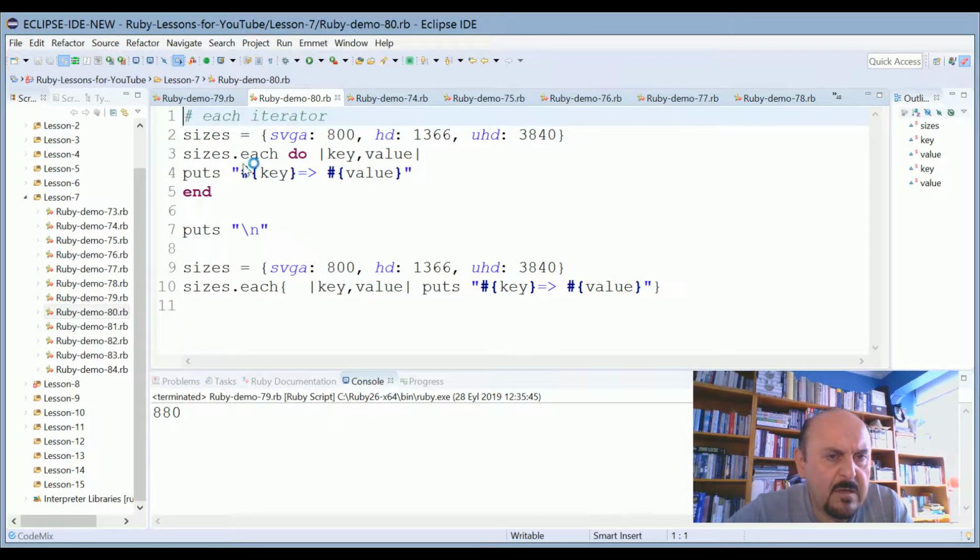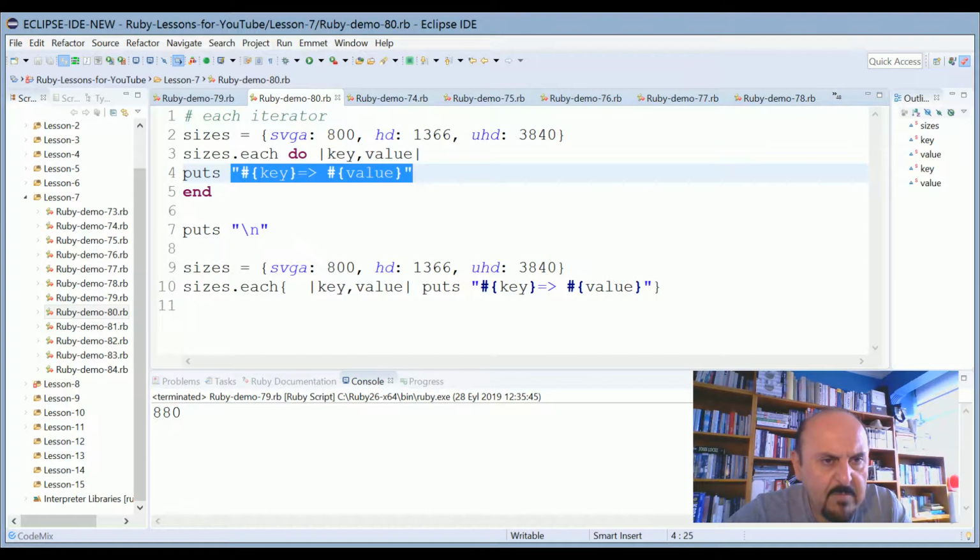And our each do loop is constructed like this. It's gonna have a key and value, and the hash structure will be printed like this. And this will be repeated for each key. So we can expect that SVGA, HD, and UHD will be printed in separate lines with their values.